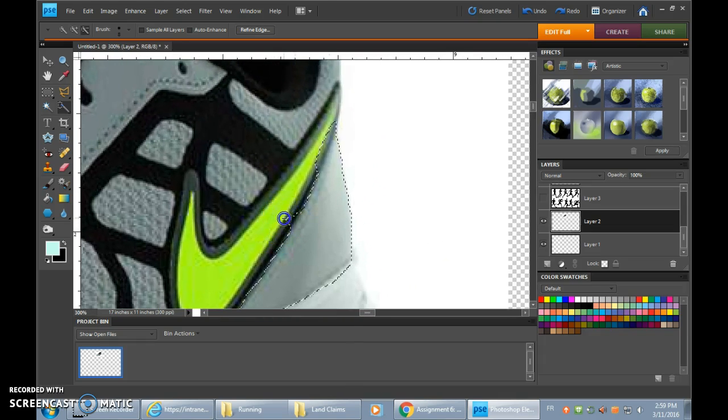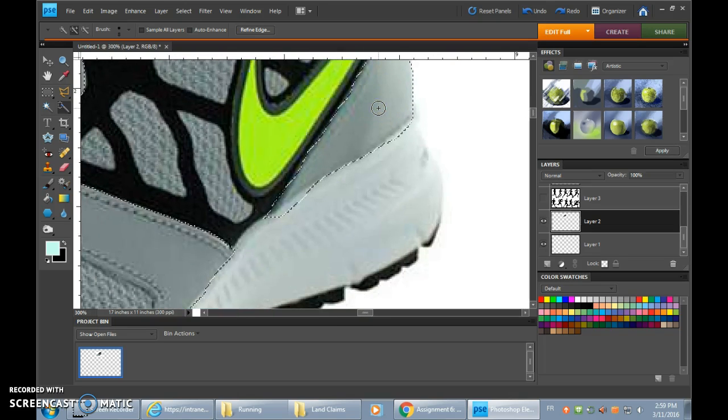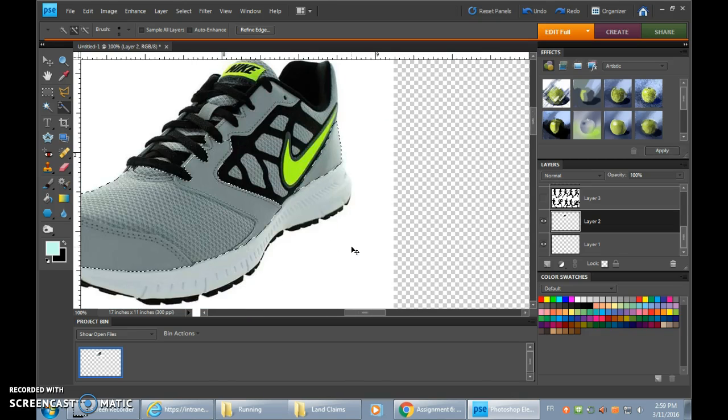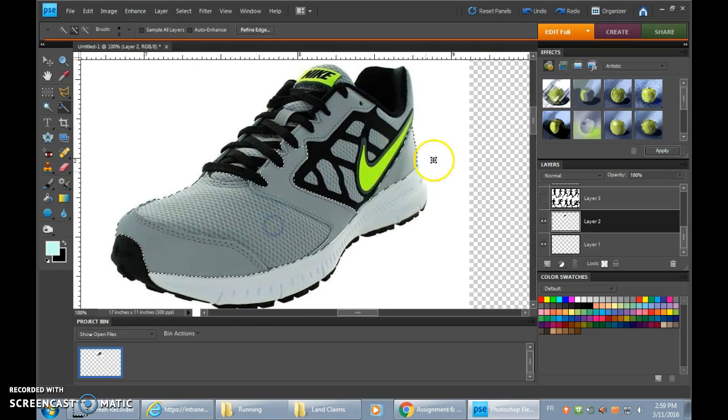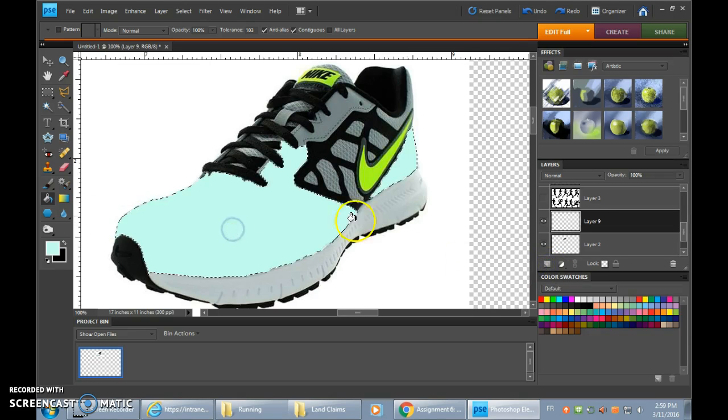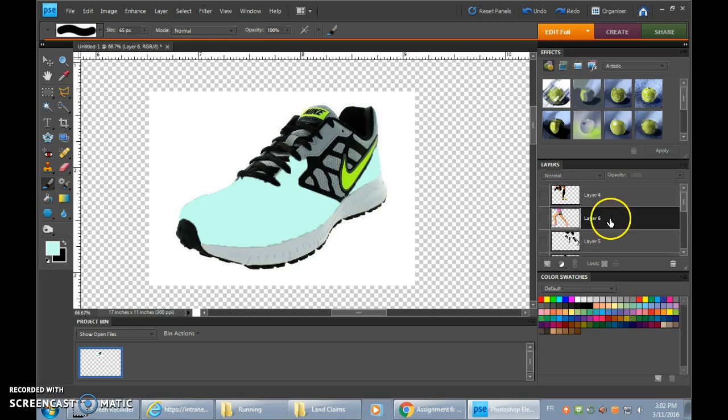Wherever you're along the edge there. And here. And after you have that selection, you can modify it in whatever way you want, including in a new layer, filling it with any color you want. So there's lots of options for you there. So now that you know how to use the magic wand tool and the quick selection tool, there's the selection brush tool as well. I'll let you explore that.